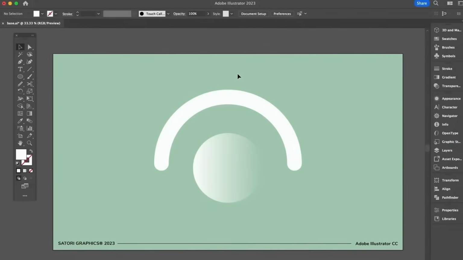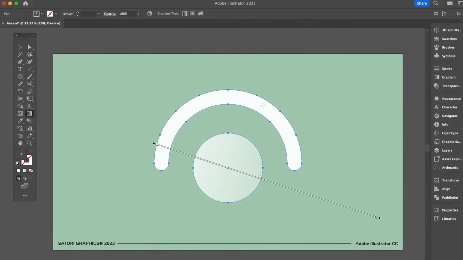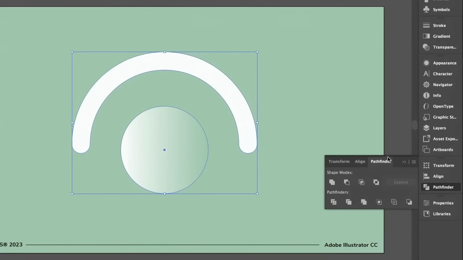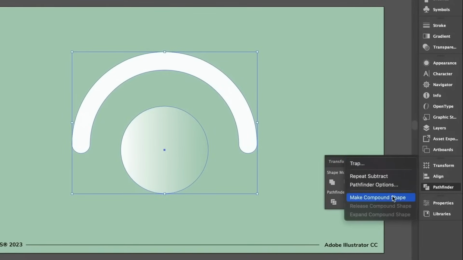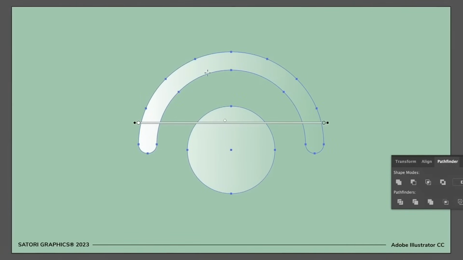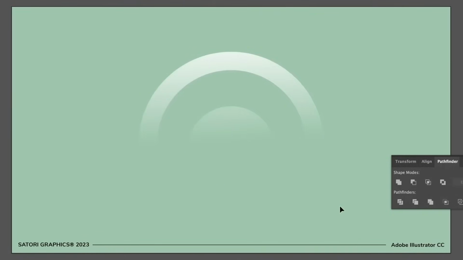If you want the same gradient across both shapes, obviously it's not going to work this way. Pressing G and using the gradient slider only works on the circle. Instead of uniting in the Pathfinder window, we can create a compound shape in the Pathfinder window. And then you can apply your gradient along the entire selection, while they're all individual shapes. And let's go vertical here for maybe a cool abstract sunset or sunrise.